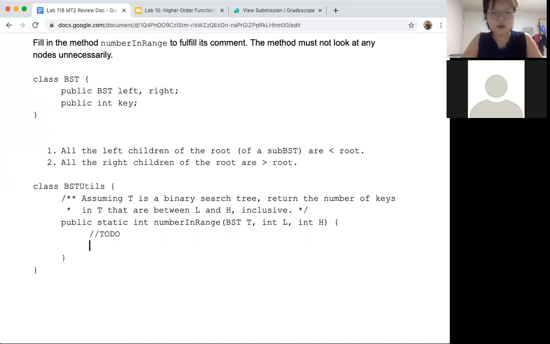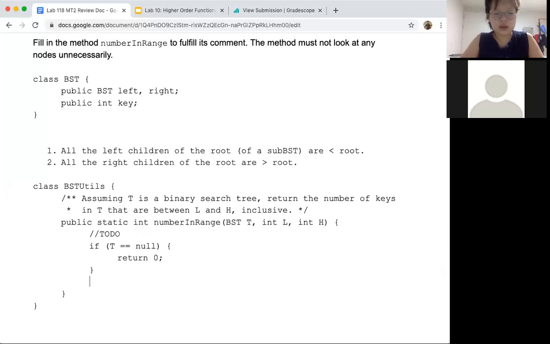So let's think about the base case, because the base case for these recursive functions tends to be pretty standard. A common one is when T is null, right? So in other words, we don't have any more nodes in our BST. And in that case, we're going to be returning 0, because again, we're returning the number of keys, right? If we have no tree, obviously there are no keys that we can potentially check for. And because it returns an int, we have to make sure that we return 0.